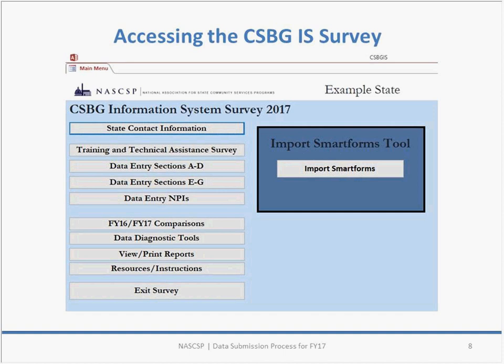Also, this is an Access database. You can have only one person using it at a time. The data is saved automatically, but it's only one person who can be in the database and enter the data.